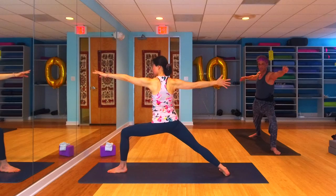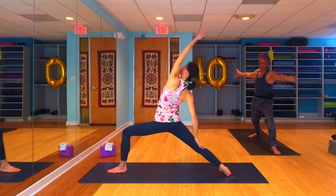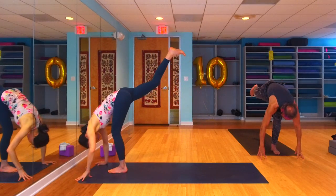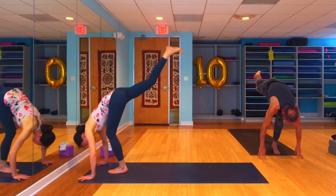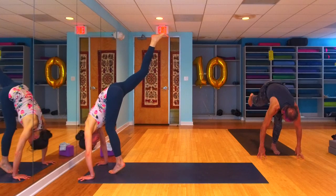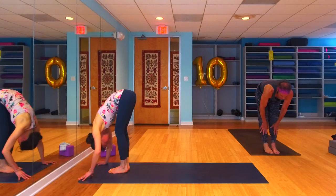Find your warrior two facing the front once again, check your feet, make sure your stance is long enough. Flip that front palm, reverse your warrior, and let's exhale into our standing split — bring the hands down, right leg rises. Take it all the way up high, big inhale. Maybe relevé onto the ball of that left foot, lift that left heel, take that right leg up a little bit higher. Then exhale, find a forward fold.